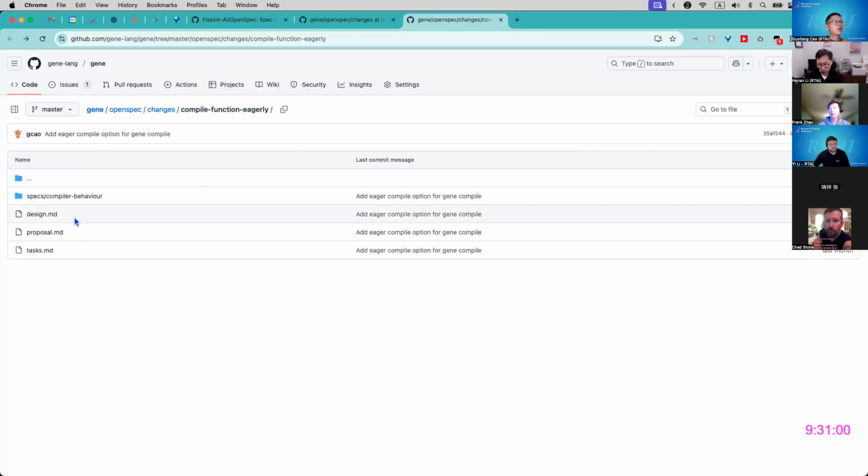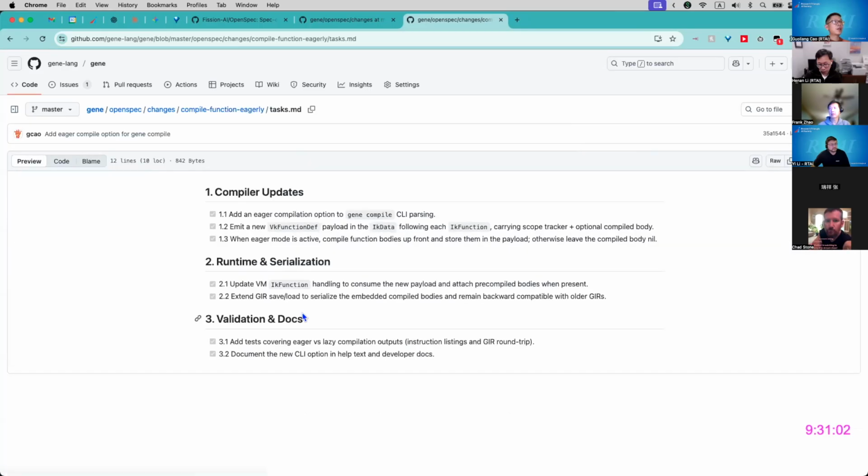And then it will also create a list of tasks to do. So tasks is pretty much the steps it takes to complete this feature. It will probably split the tasks by major components. For example, here, compiler, runtime, and also validation and docs.